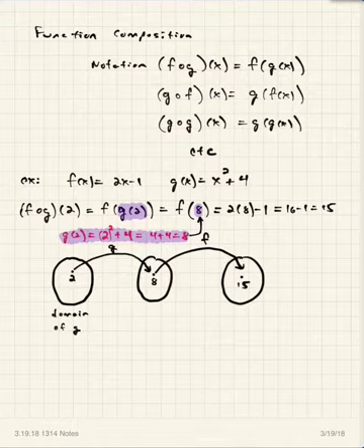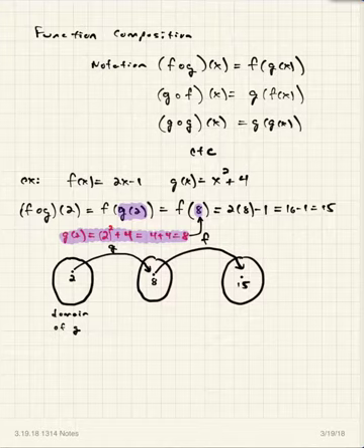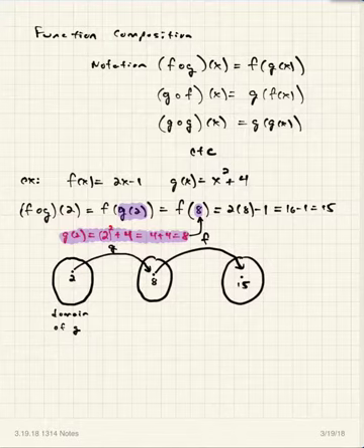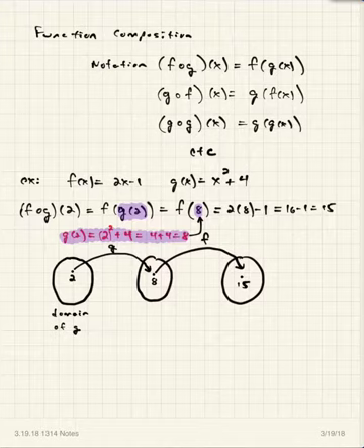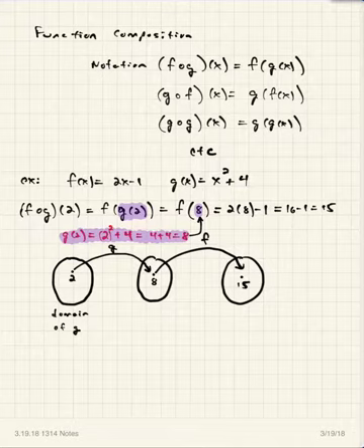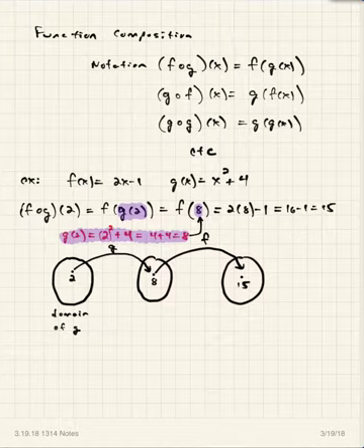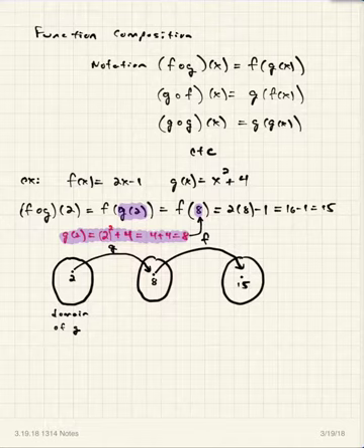Now, the transition between the two, that middle circle, notice that has to be the range of G, but also the domain of F, right? It's where G lands, and it's where F starts out. And so it's the output values for G, but it's the input values for F. And so there is an issue there in that, do they fit together correctly? Do the output values for G equal the input values for F? In many cases, that's not necessarily the case, where those two align. And so you have to be careful there to make sure that those functions align with each other. And that can sometimes be a problem.